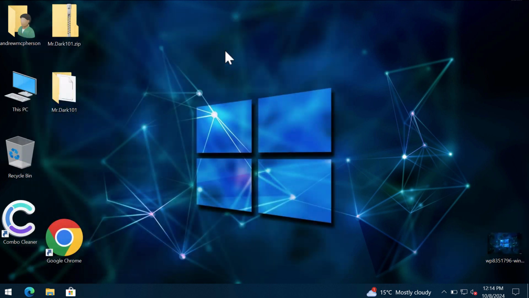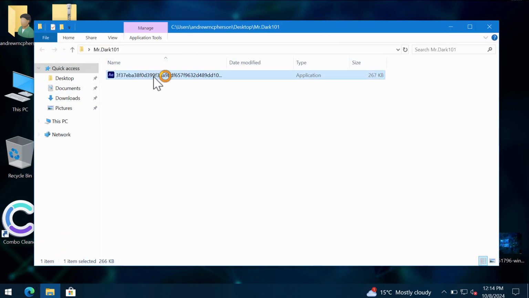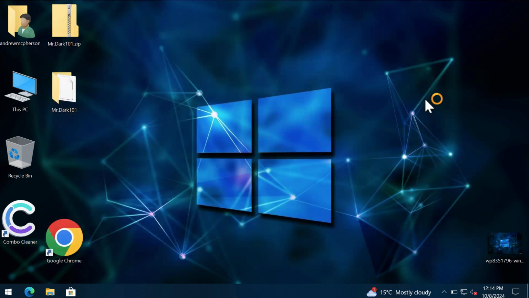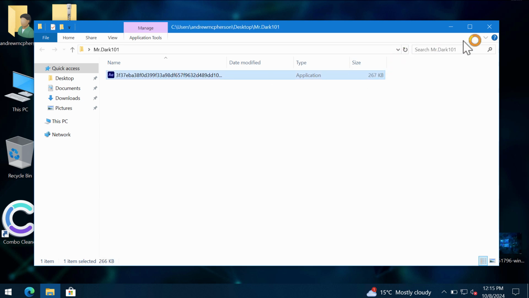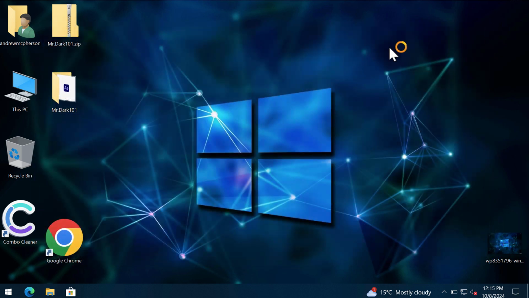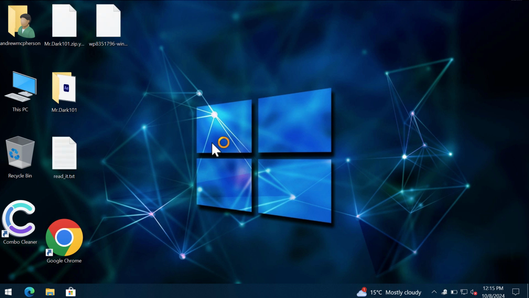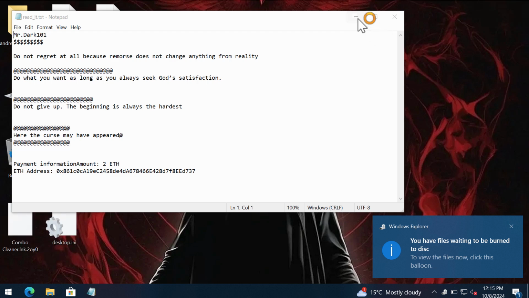Before the ransomware's attack, you're able to open any of your files without any troubles. This includes pictures, music, Microsoft Office documents, and all other data. Sadly, because of some leaks and vulnerabilities in the system, this Mr.Dark101 ransomware may be very easily injected into the system, and very soon users realize that they can no longer access their data. This particular ransomware damages the files considerably, and as a consequence it is just impossible to use the files anymore. Eventually the ransomware reveals the ransom note.